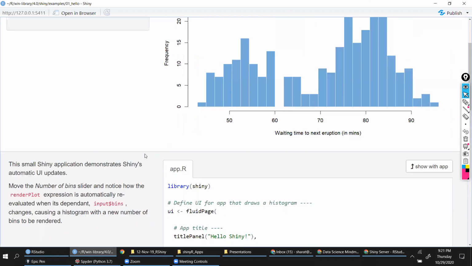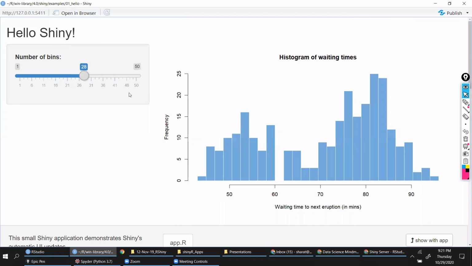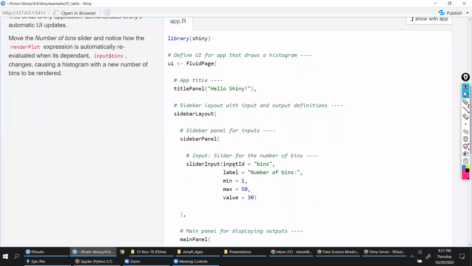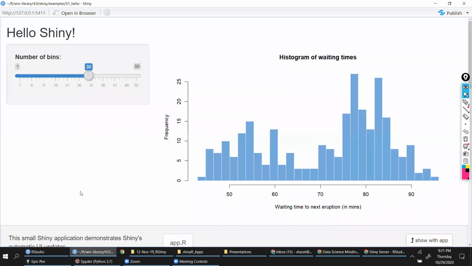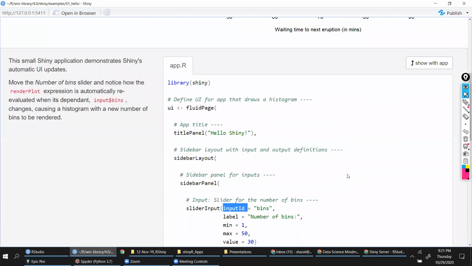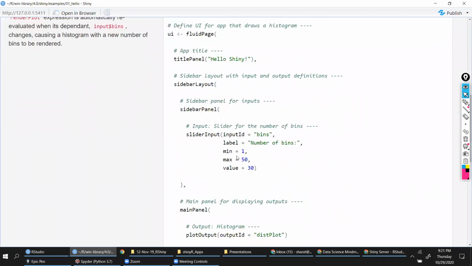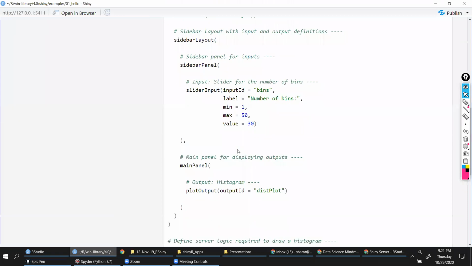You're passing the bins here, right? This is the input ID. Number of bins, 1, 50, and 30. By default, it would give you this, number of bins, right? So the title of this particular page is Hello Shiny, and this would be your slider input.